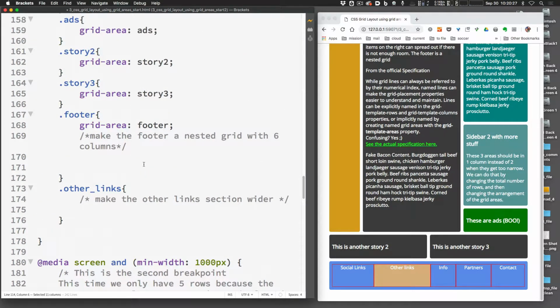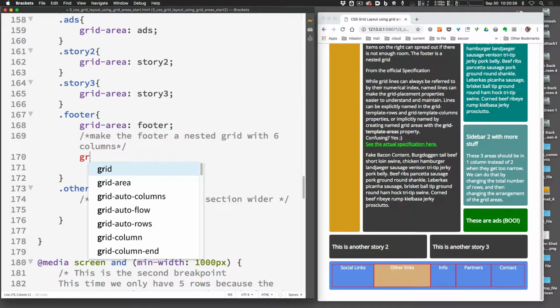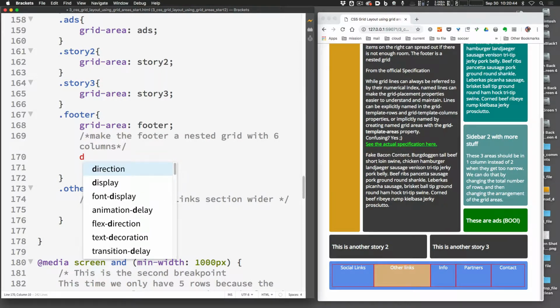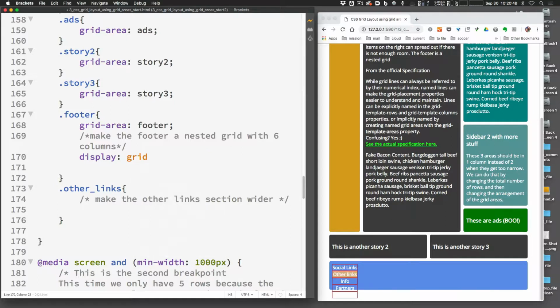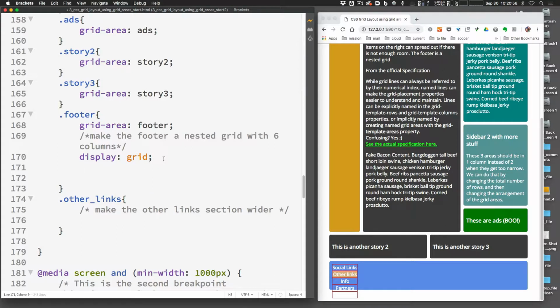Where are we? Okay, so here we go. About line 170. So it says grid area footer. We're also going to turn the footer into a grid container instead of a flexbox. So all I have to do is override our previous code by saying display grid. So now we said display grid on the footer, and we also need to create columns again.